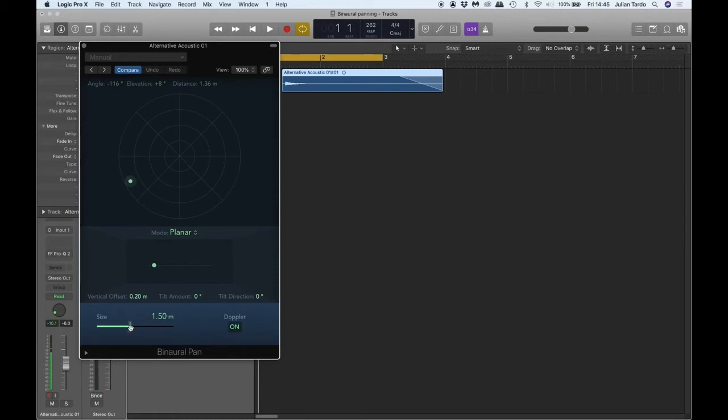And we can increase the size of the space. So it's really interesting. You get a much more expanded palette to play with.